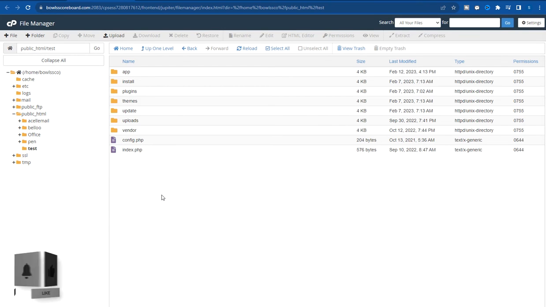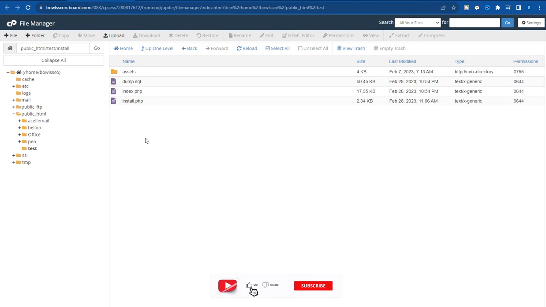Now we have two ways of doing this. We have the manual way of doing it and the automatic way. Now the manual way depends on whether the script comes with a database already. So now let me click on install over here. When I click on install, you can see I have a database over here, and the name of the database is dump.sql.